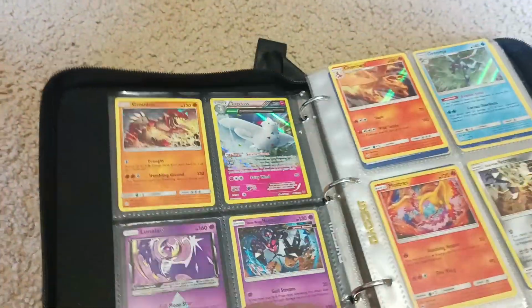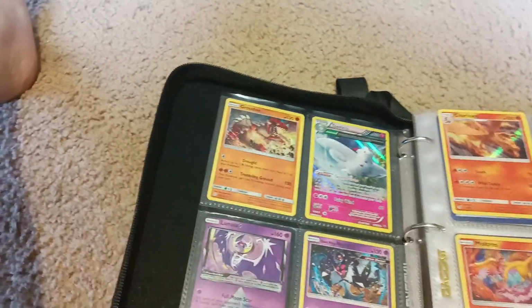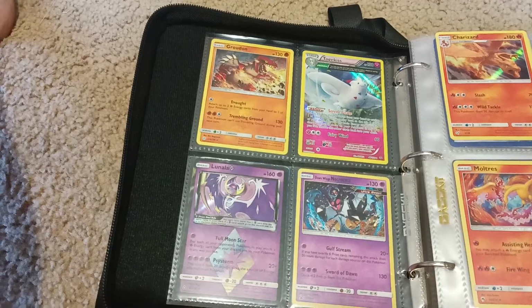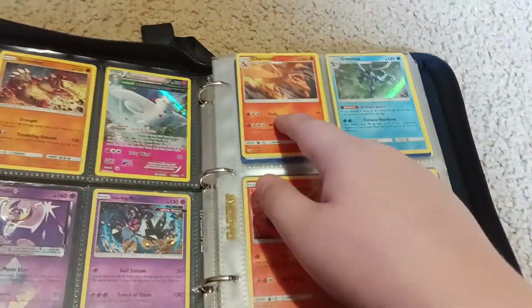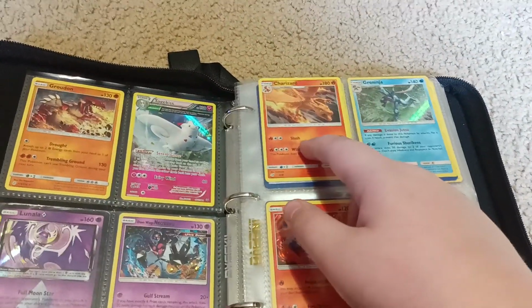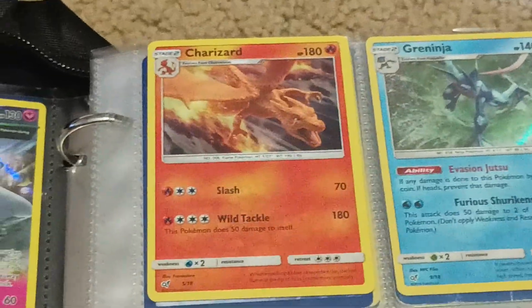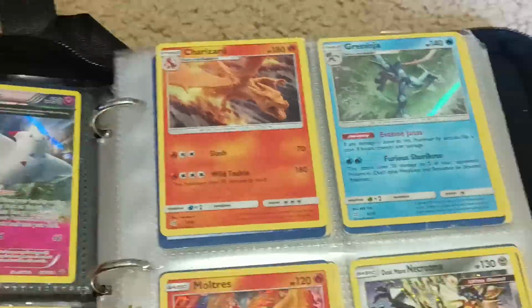Anyway, here's the second page full of holographic Pokemon cards. I do have the Detective Pikachu cards. So I'm gonna put Charmander from Detective Pikachu right there. So yeah.